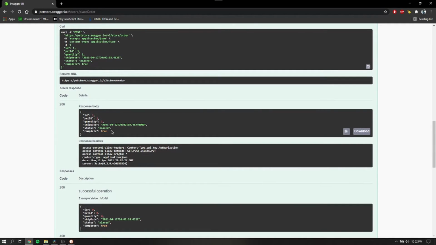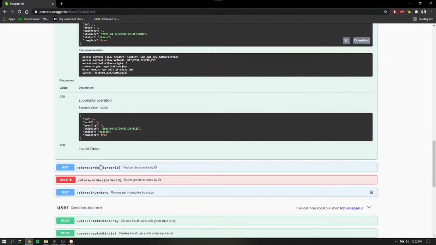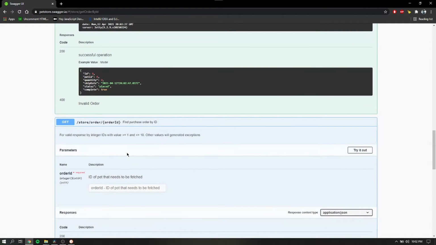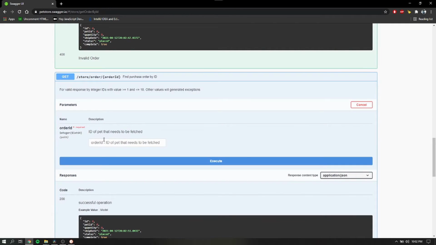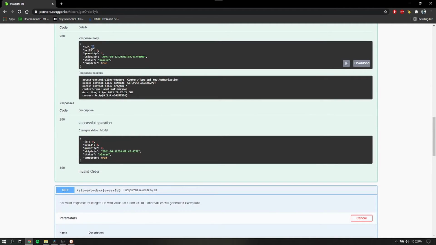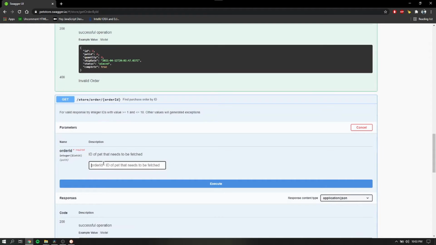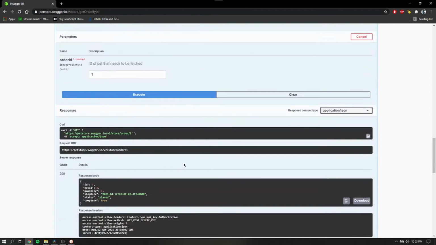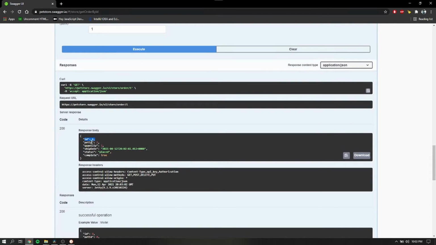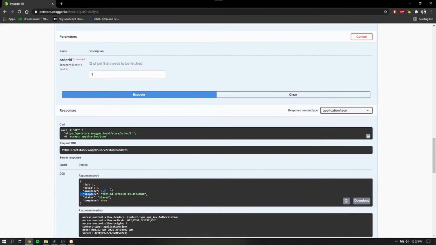Now, to verify if this request got properly stored, we can go to the other endpoint, the get endpoint, where we get the things back, and let's click on try it out. We have one mandatory value, which is the order ID, that before we set to 1. So let's put 1 here, and let's see if we have everything back. ID 1, pet ID 1, quantity 1. All right. This is when it comes to Swagger.